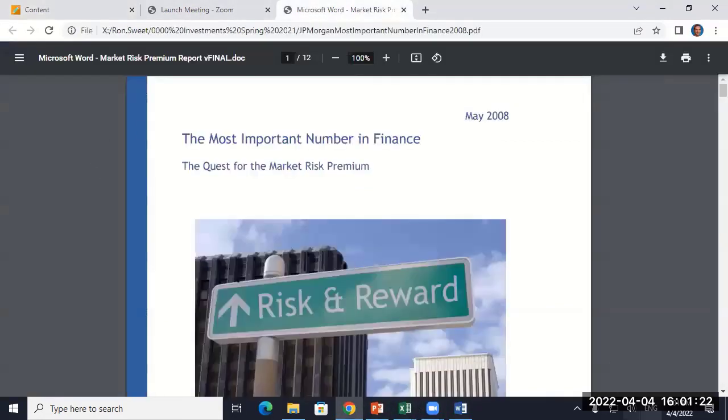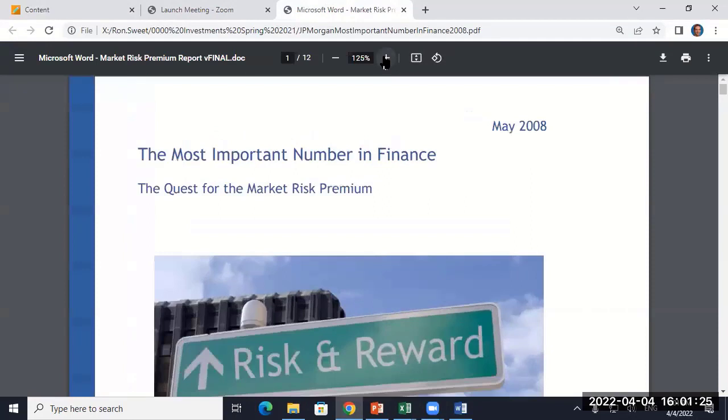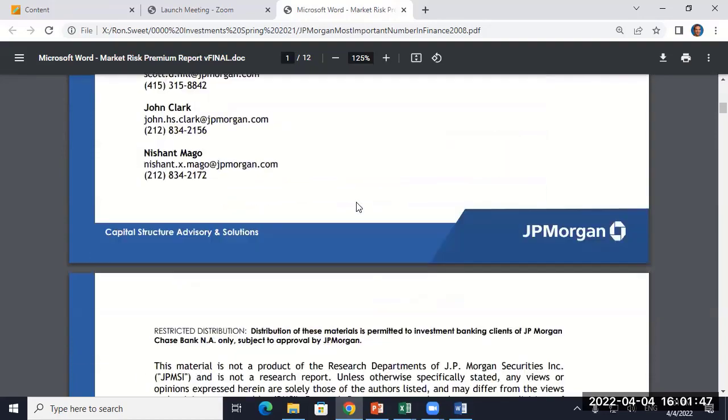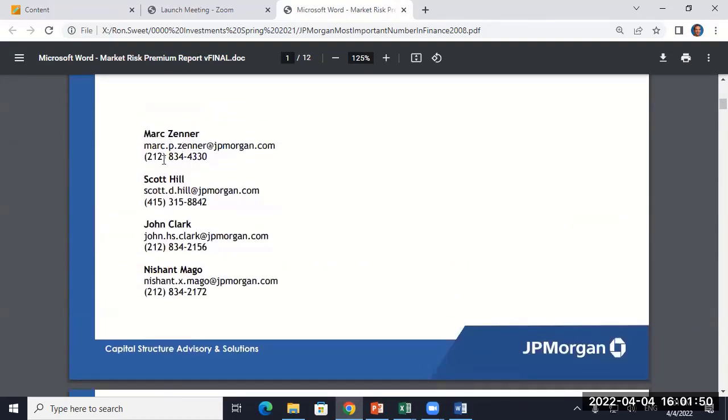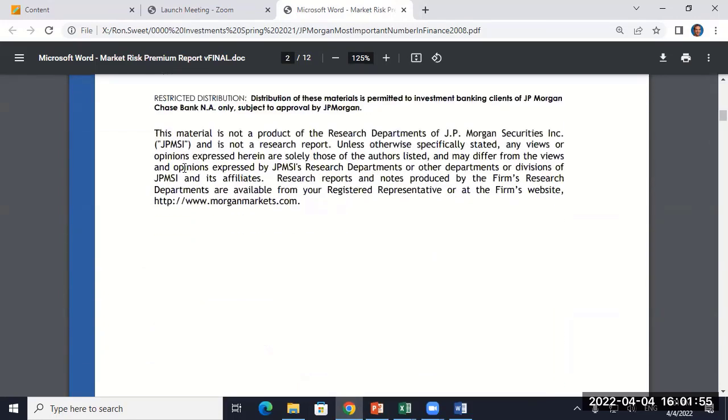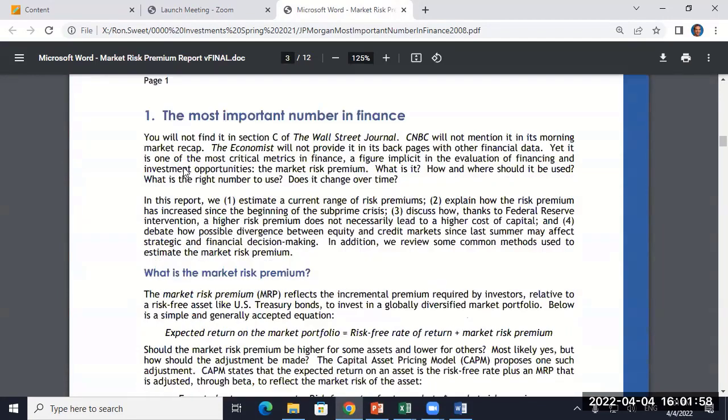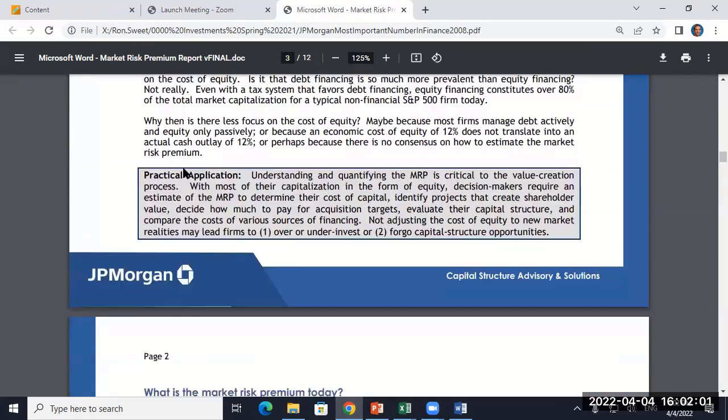And then I mentioned the JP Morgan analysis. So it's very dated. It's over a decade old. It's still timely as far as the processes they use. But look how they titled this thing, the most important number in finance. And the market risk premium, also known as the equity risk premium. So I emailed all 5 of these people, and I think 3 of them had stopped working for the company. So only one of them sent back, but they said that I could send this to y'all, even though it says you can't copyright it. So it's a good discussion.